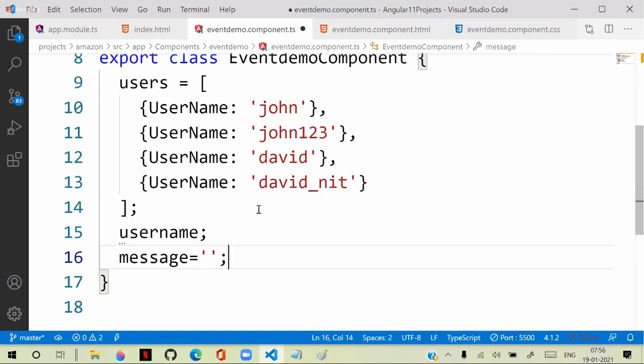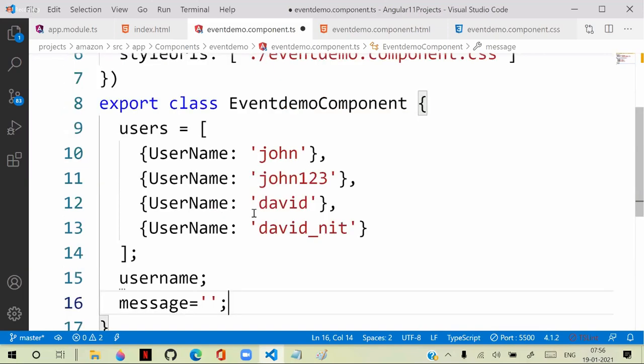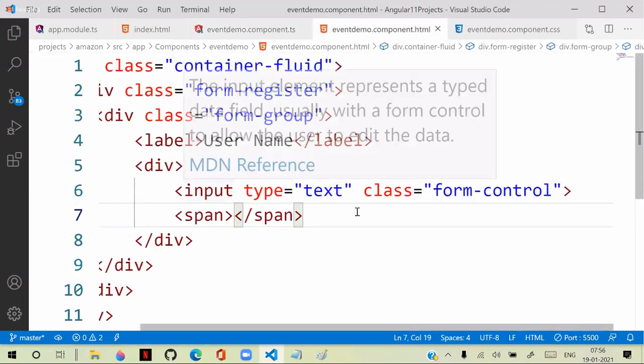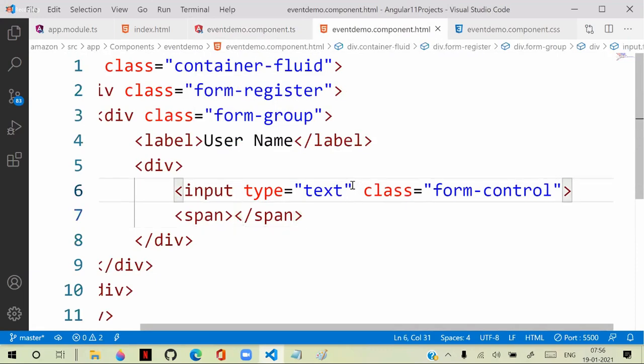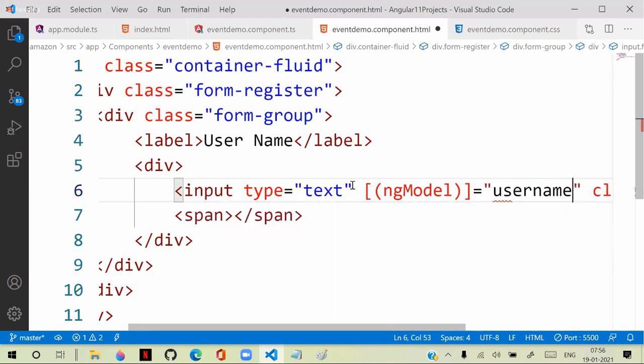We will put effects and display the effects later. So initially we will just give the message here. Now the condition here is, whatever value the user entered inside the text box, we need to collect it. Then I will bind this through a model to the username.